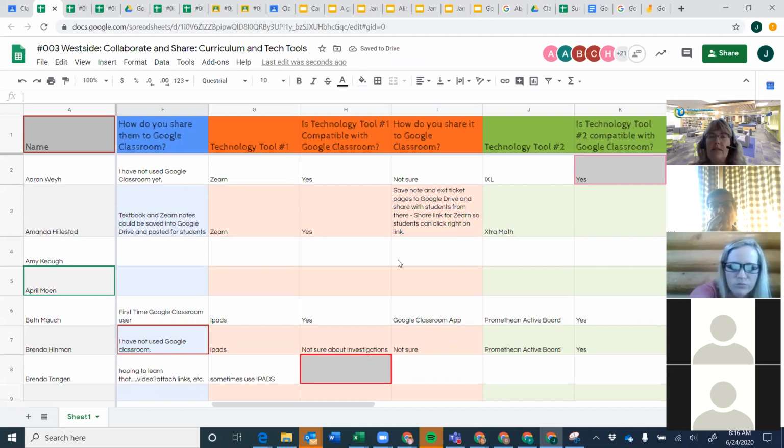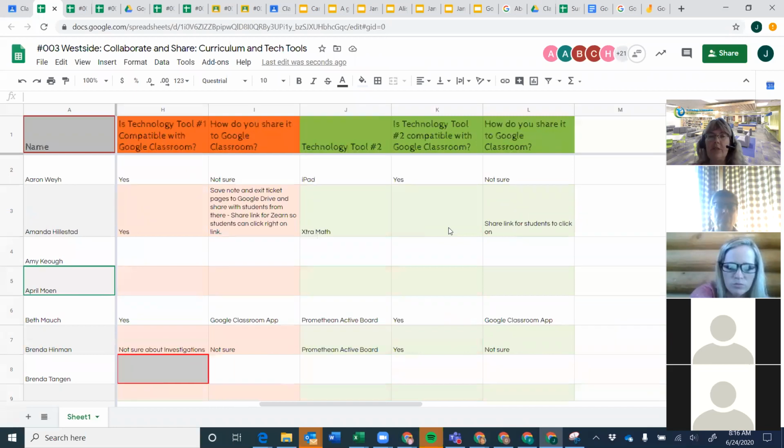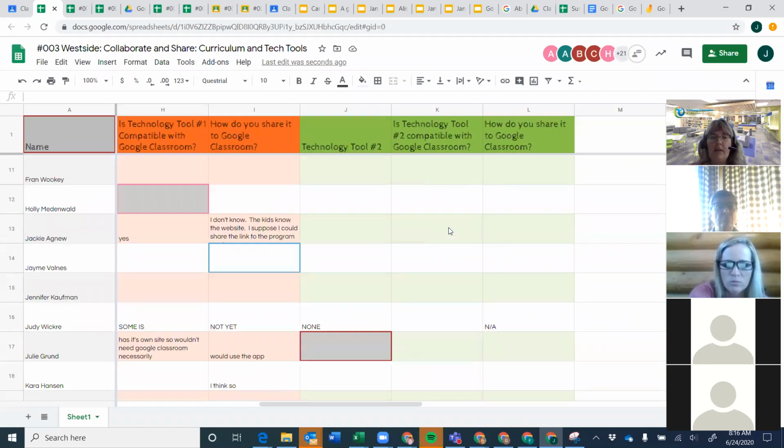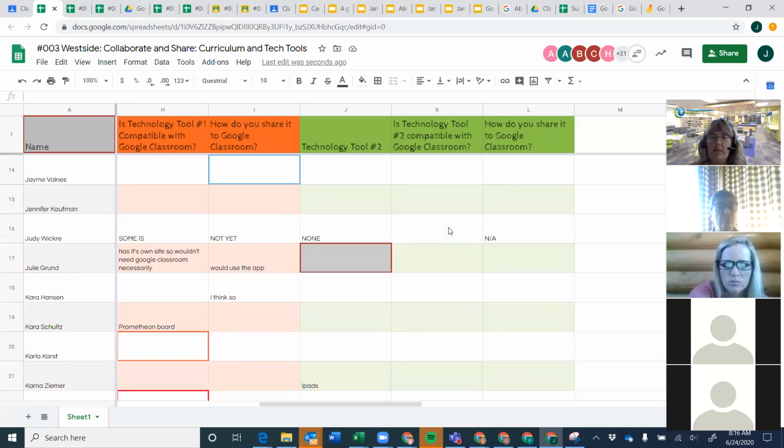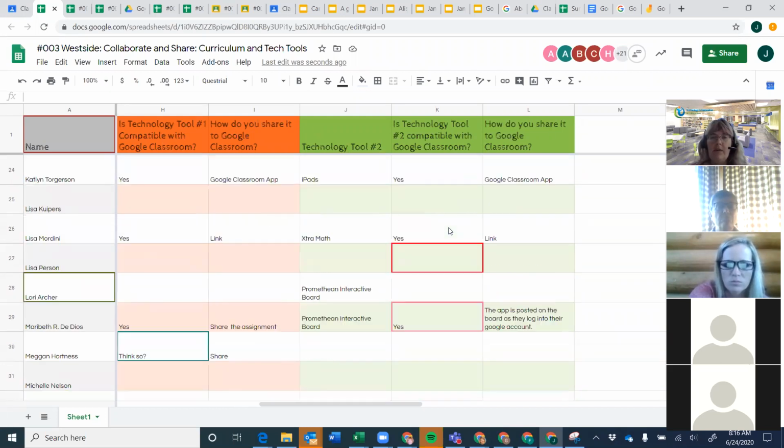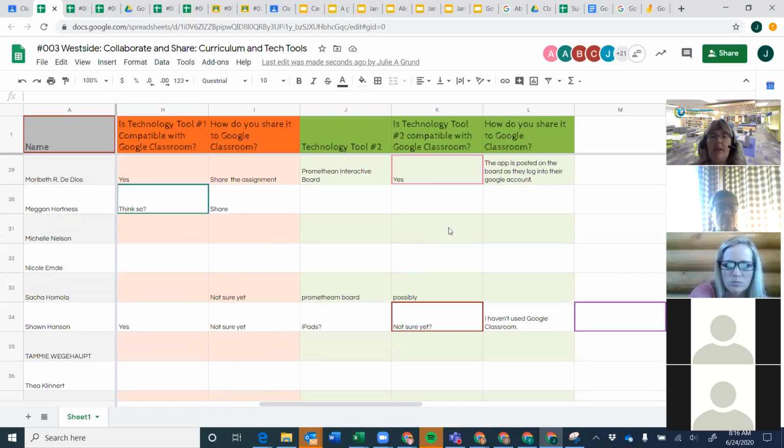Save and note exit ticket pages to Google Drive and share. I love that. Amanda, how you're using Zern. That's a really great resource. Extra Math. Nice. Okay. So this is good, because this gives me a lot of ideas in terms of what you're already using and how you're using it.